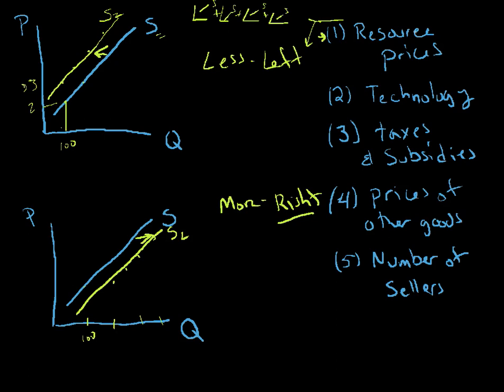Again, resource prices are linked with costs, aren't they? When resource prices go down, I'm willing to supply more because my costs have gone down. So my costs are no longer up here, they're down. My costs are no longer up here, they're down, etc. I'm supplying more to the right. When costs go up, when resource prices go up, I'm willing to supply less. It's just the old price doesn't cover my costs anymore. In order for me to make 100, you better pay me more. So you have to pay me $3, so it's up there. That's the idea. Resource prices have to do with costs, don't they?